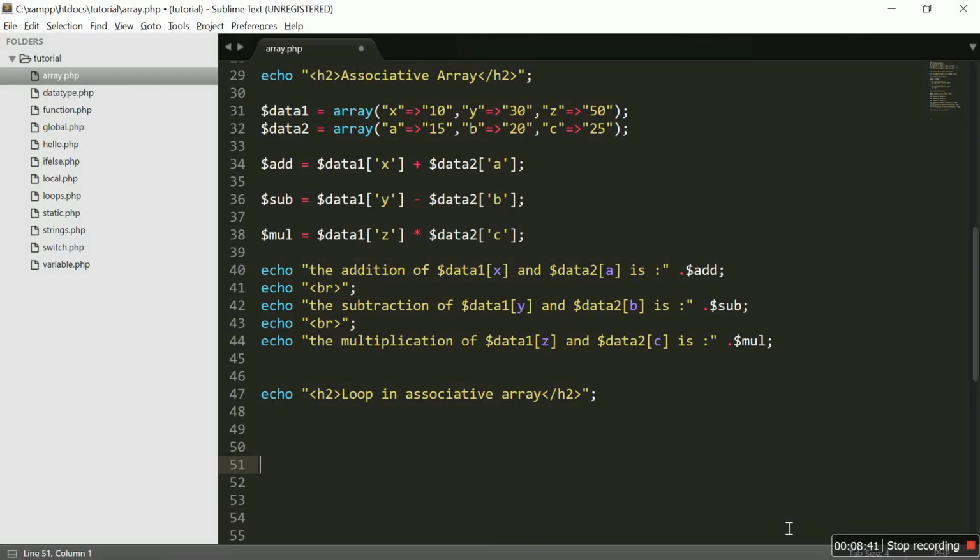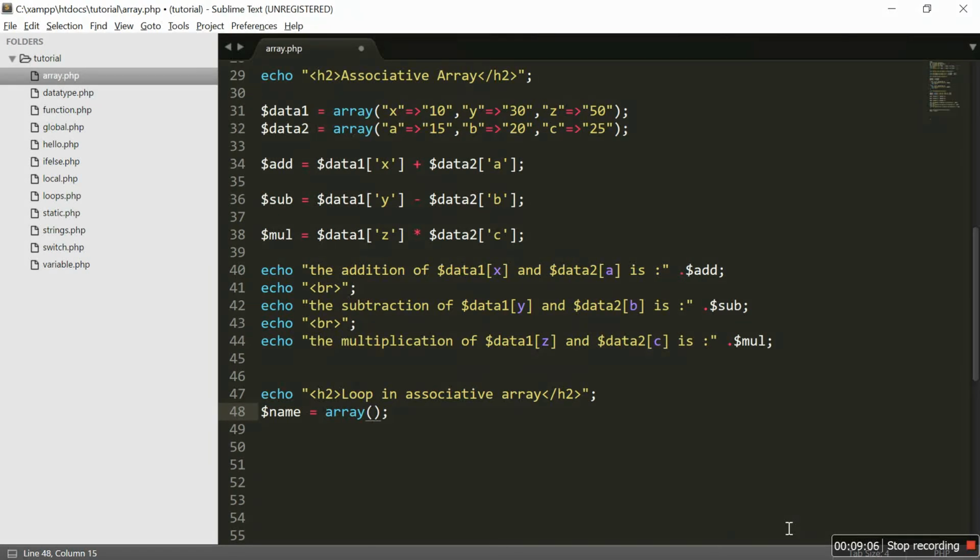Okay, so now we are going to declare a variable that is $name is equal to array semicolon. As we all know, in an associative array we can use a name key.